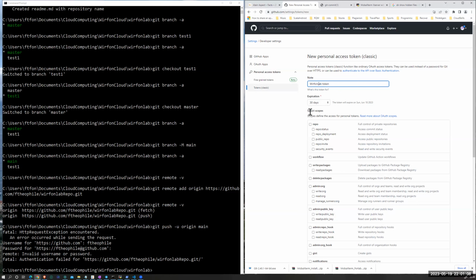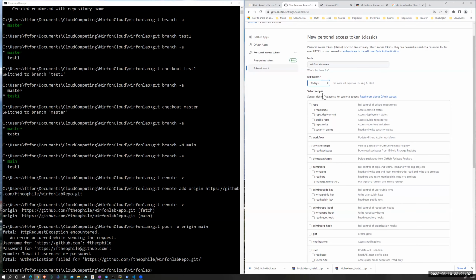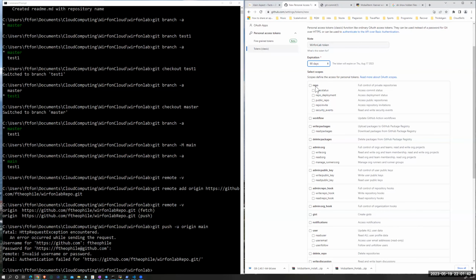Okay, great. So for your beginning, just put 90 days for now. In case it expires, you should be able to watch this video again and create a new token, like regenerate it. There will be a regenerate button for you to do that. So I will put 90 days for now so that it doesn't happen too often. That's 3 months.